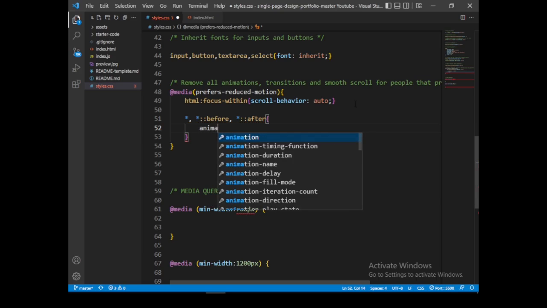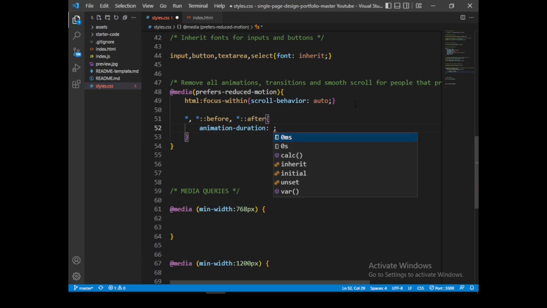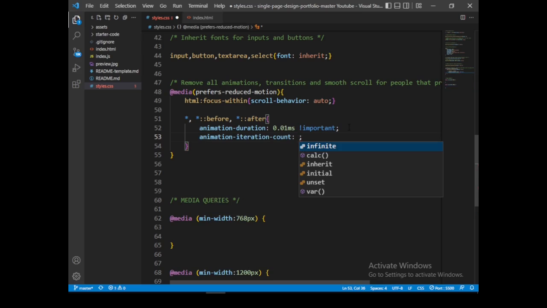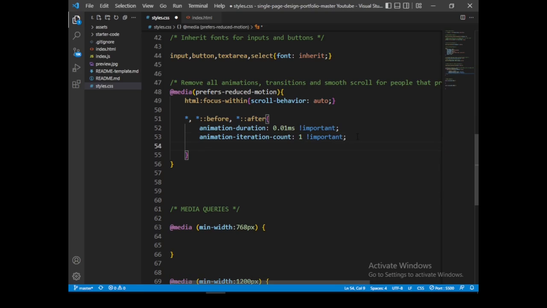Okay, animation duration. Let's set it to 0.01 milliseconds. This is very important. Animation iteration count, let's say 1. Remember, this is also important. We are removing all animation and transition duration.